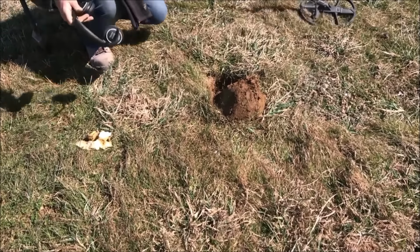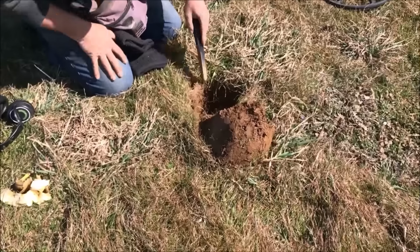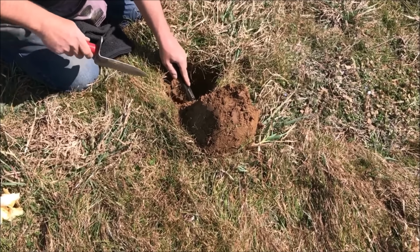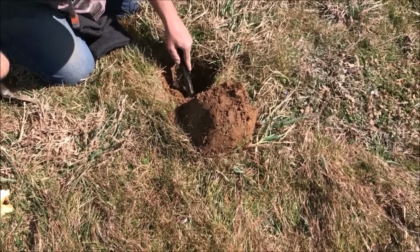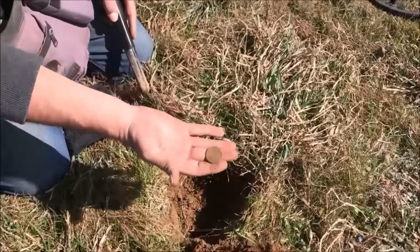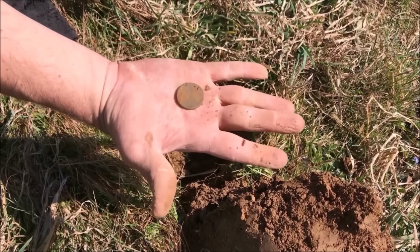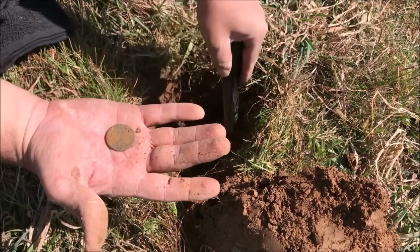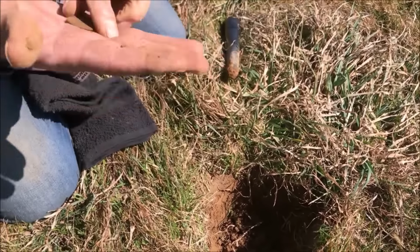Still in there. I think you missed it just a bit. I might have taken my eye off the prize. Those are coming up on yours, Doug. It's in the sidewall. It's down there, Doug. Oh, boom! I see it, Doug. Is it silver? No, it's a coin. Oh, okay. Nice. It's another copper. Check the hole. There might be another one in there.